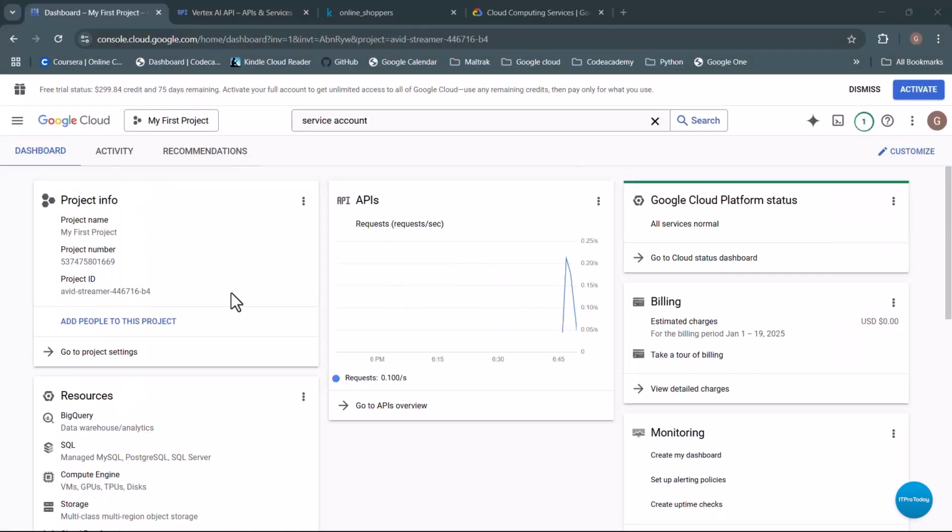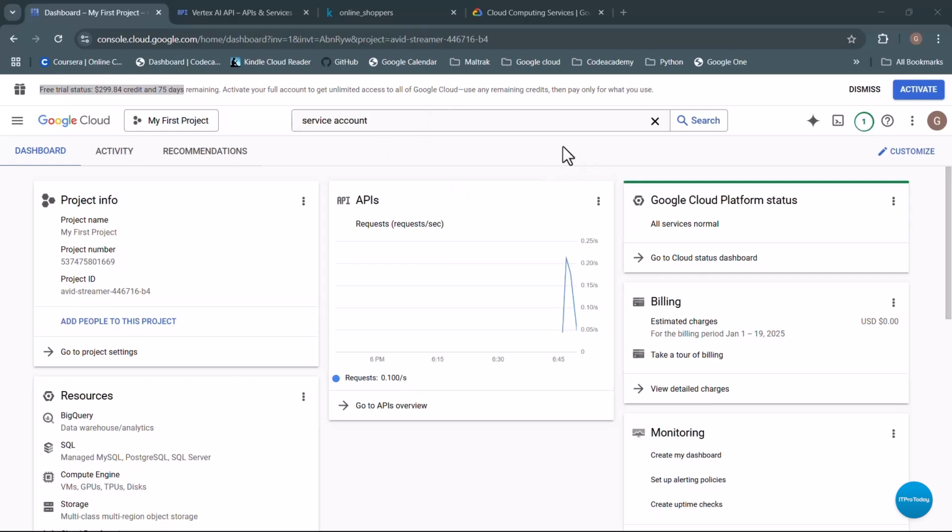So as we can see, my Google Cloud Platform free trial has been set up. We can see here that the free trial status has been activated. I've got $299 left in free credit, and I can go ahead and activate my full account here. GCP will ask you for credit card or debit card details. Don't worry, they won't charge you unless you choose to activate, and your free account will be set up and ready to use.